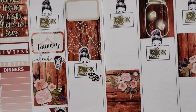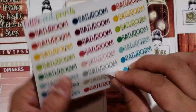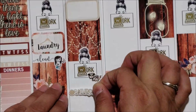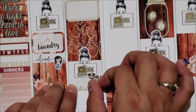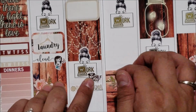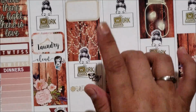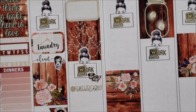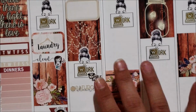And the other thing we have to do is clean the bathroom that night. And I have these from Little Red Prince. I thought this color would be perfect. And I'm not using checklists this week because I haven't been doing great using them on the day by day. So I'm going to put that right there like that. It does put a lot of that color in that day, but that's okay. They're separated. And that's it for Tuesday.